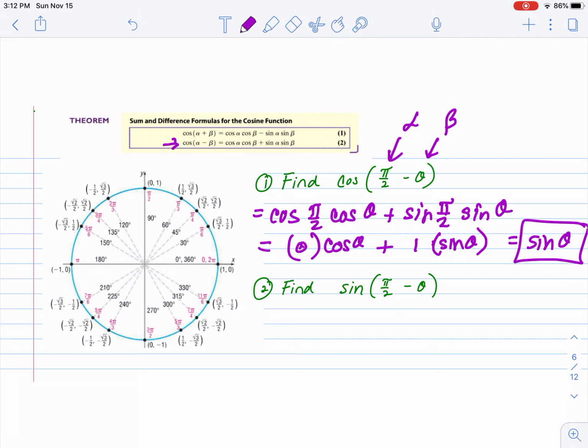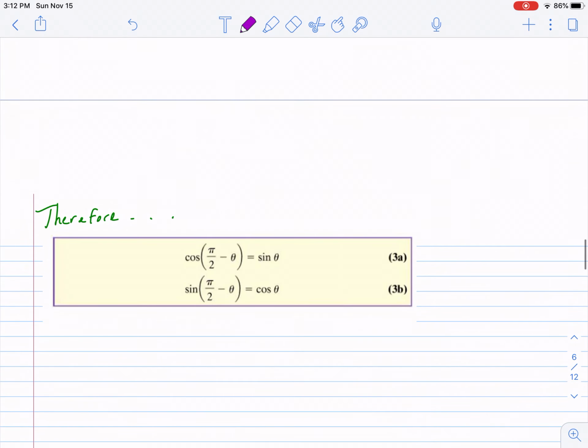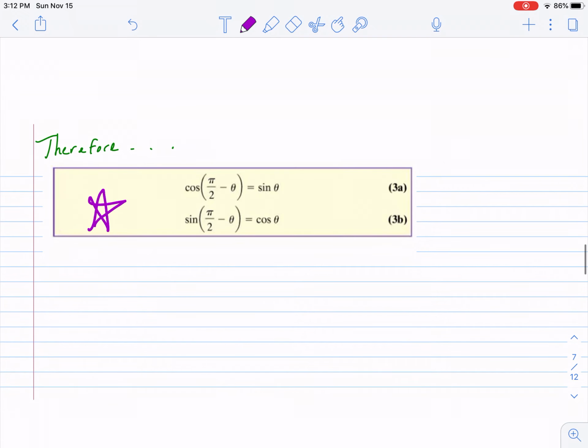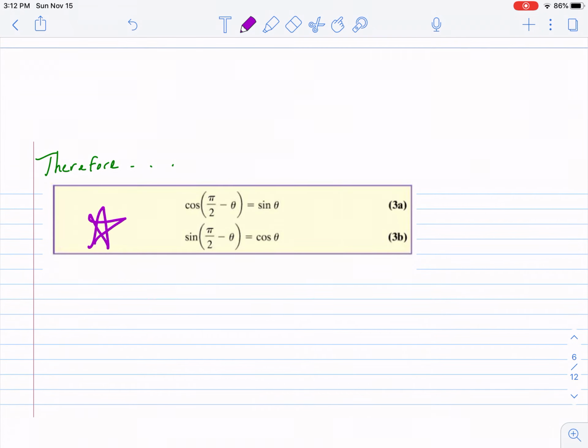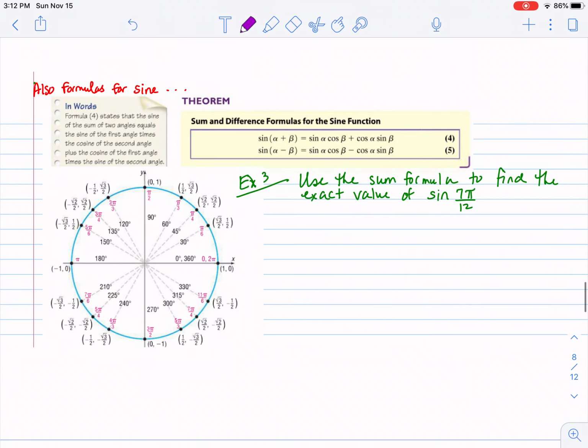I'm going to give you a wild guess of what it would come out to be if you tried to find the sine of pi over 2 minus theta. I'll let you guys try it. But basically, this is what happens. And we did talk about this a little bit, that these are those horizontal shifts, those phase shifts, and we did say that if we shifted cosine and sine pi over 2 to the left or right, we end up with the other trig function.